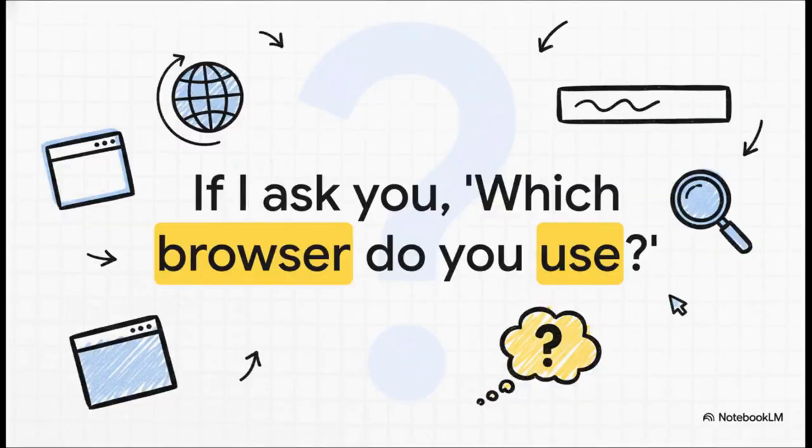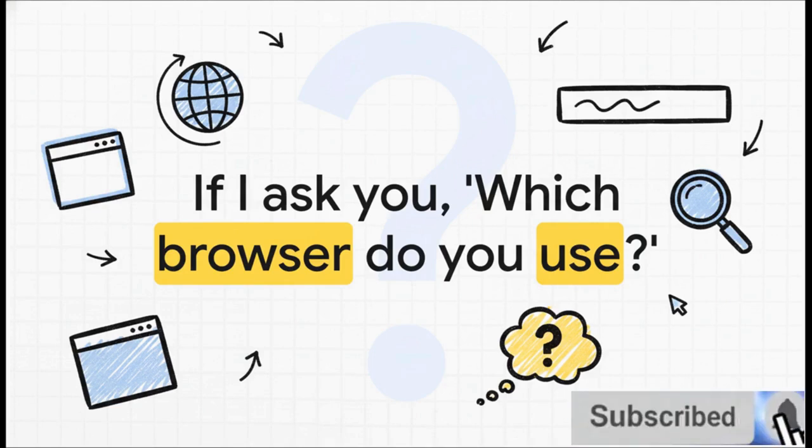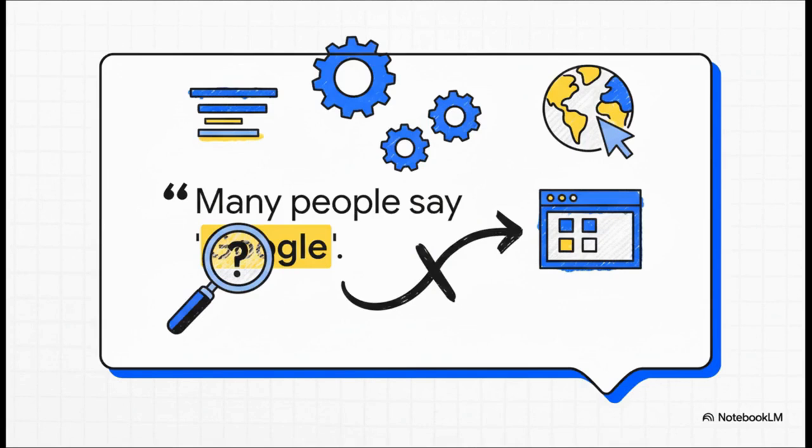Okay, so let me start with a simple question for you. If I were to ask you right now, hey, which browser do you use? Just think about it. What would be the first answer that comes to your mind? You know what so many people say? They say Google, but here's the catch. Google is not actually a browser. It's a search engine. And that right there, that's the confusion we're going to solve today.